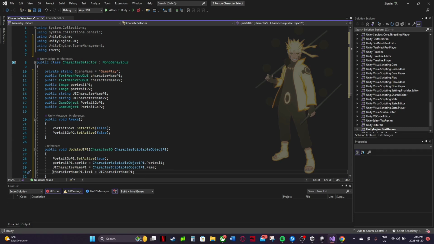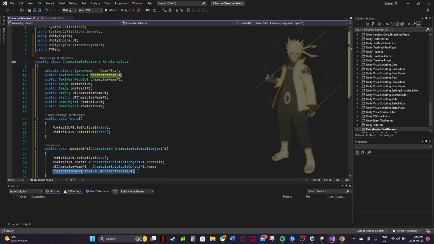So this is the line that will change the text in the UI. So the string will now equal what it says in the scriptable object, and then this will change the text so we could actually see it.